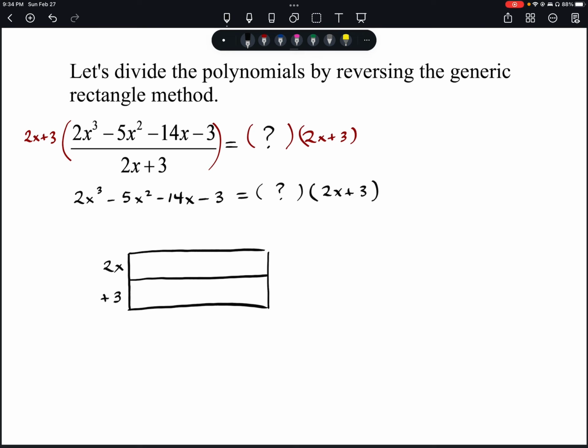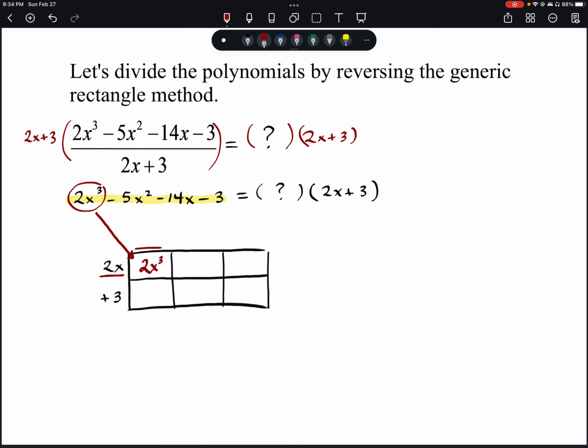And then we're going to take the part of it that we had already found, which was our 2x to the third minus 5x squared minus 14x minus 3. Remember, this came from inside the boxes. So what we're going to do first is take this, and it always comes from right up here, because we have our greatest values here and here, our numbers at the highest degree. So our 2x to the third goes back in to the top.